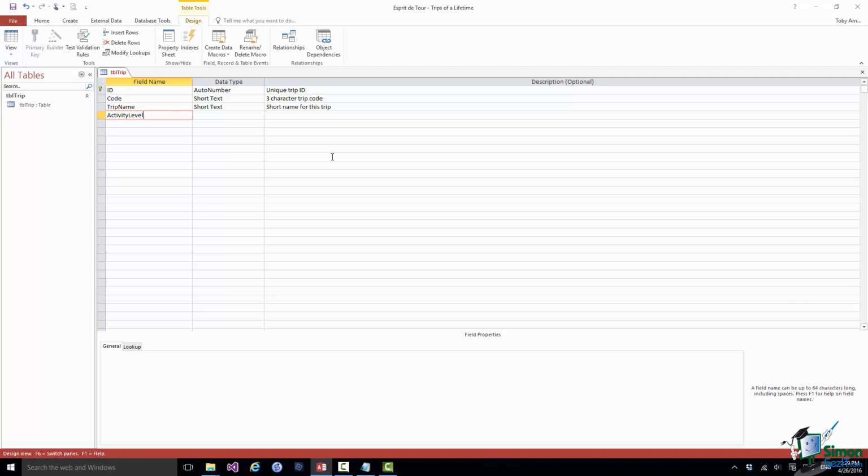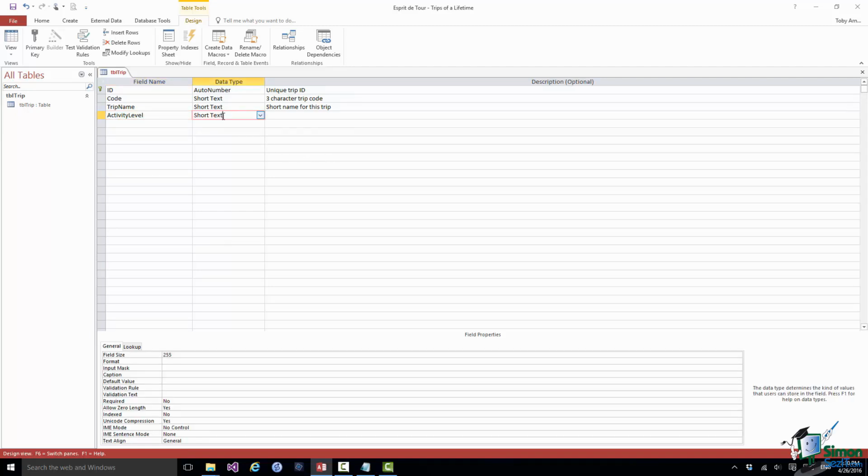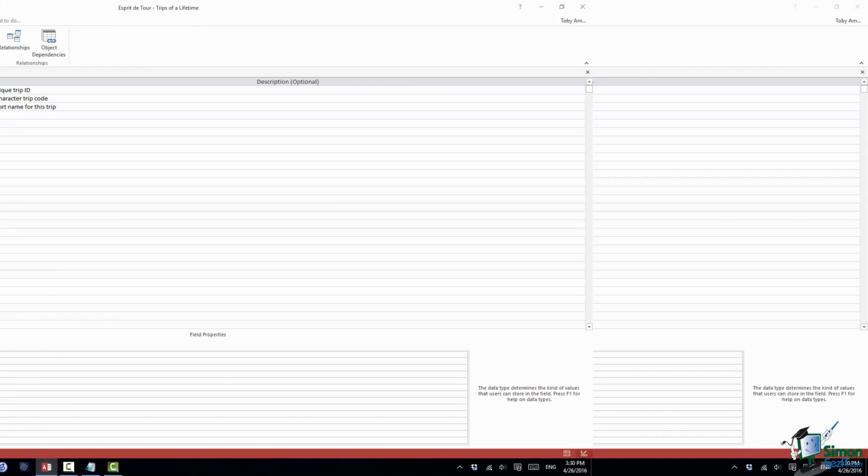Now in this particular example we're going to keep them in what I think is probably the easiest way that there is, but later on in the course we're going to have to extend this into some sort of more complex and flexible arrangements. So all I do here is when I click in data type, the option I'm going to select is Lookup Wizard, because the options that are available here will be looked up from a list, and we're going to set this list up using the Lookup Wizard.